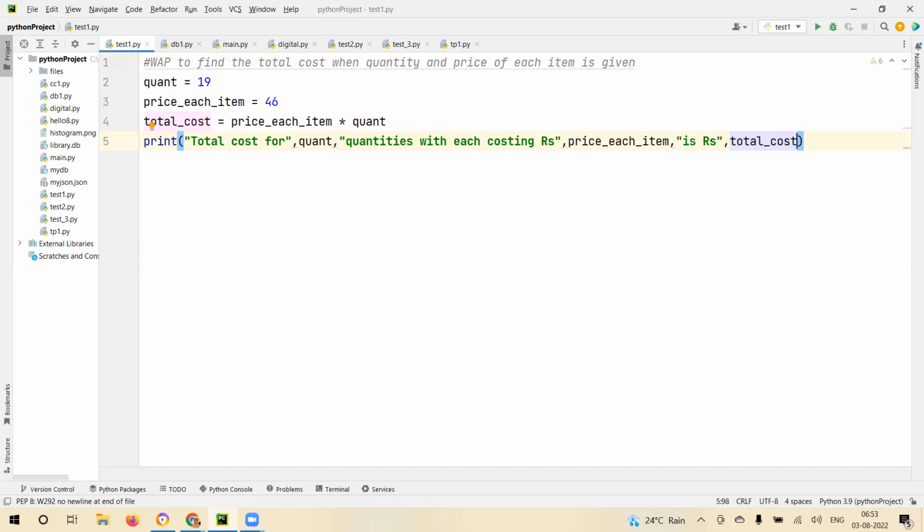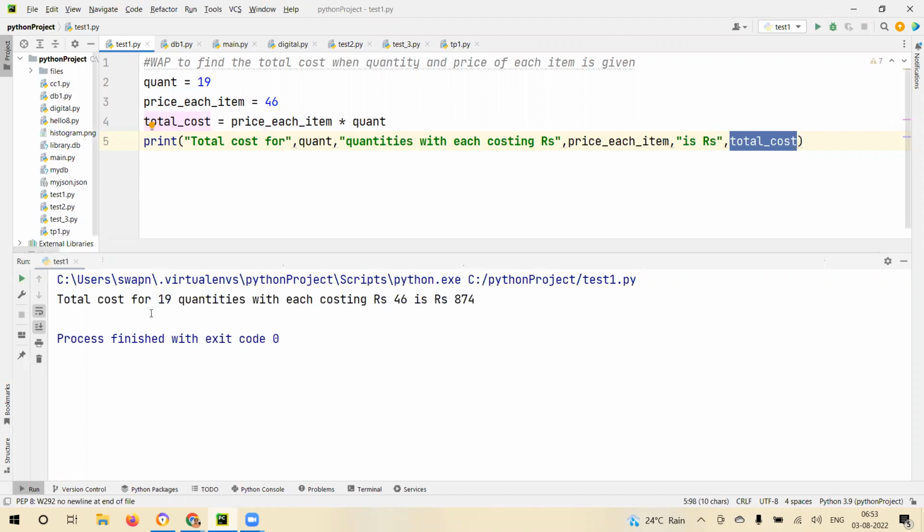So I want this text to be printed as it is, then the value, then again text as it is, then the value of this variable, text as it is, value of this variable. So now when I run it, the total cost for 19 quantities with each costing rupees 46 is 874.